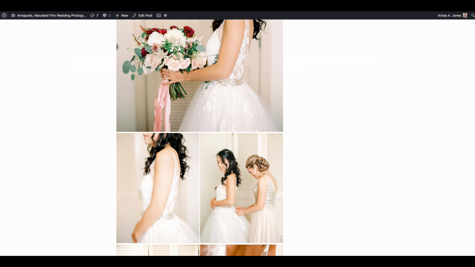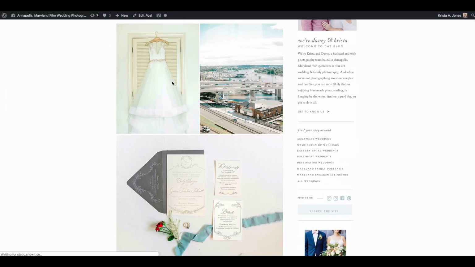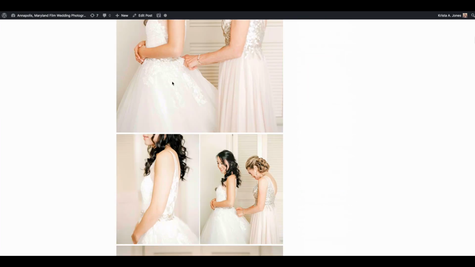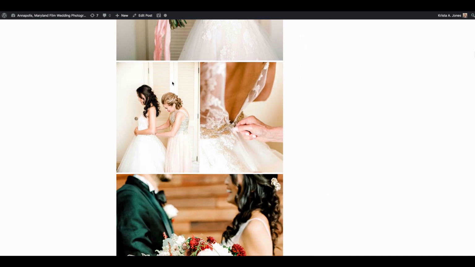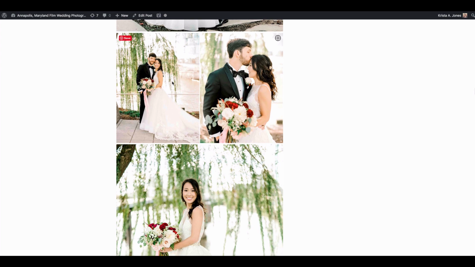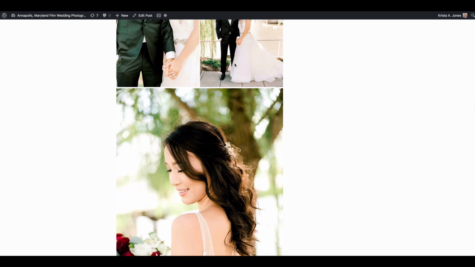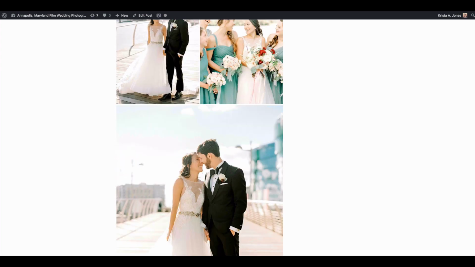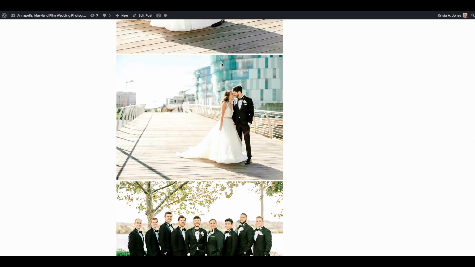And if I come back to my preview, I can see that things flow a bit more. I'm just double checking to make sure that everything is alternating and that there aren't two pairs stacked up next to each other. And it's looking pretty good.